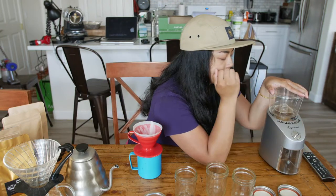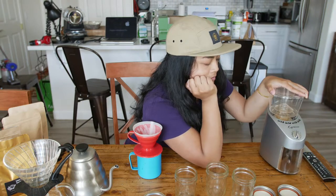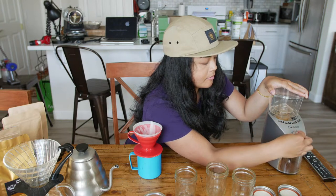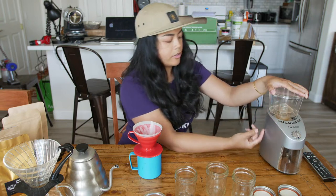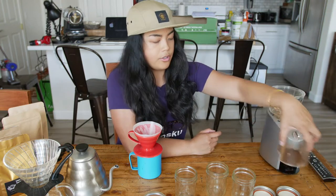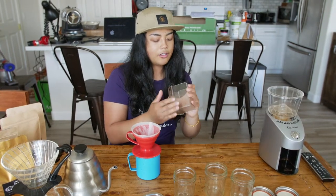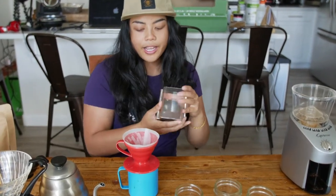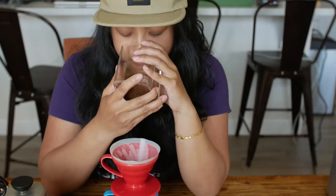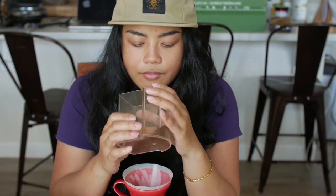Then we just hit grind or turn the dial. I always do a dry run because there can be beans left, and there always kind of are — to flush it and make sure I've really ground everything up. Oh, it smells good. And in every fashion we give it a nice smell, because you're getting ready — you just woke up, it's like 6:30 in the morning, you haven't started your day. What I'm getting — I'm getting coffee, toffee, tomato, tomato soup, tomato bisque soup. It's quite savory and a little bit like stone fruit jammy.